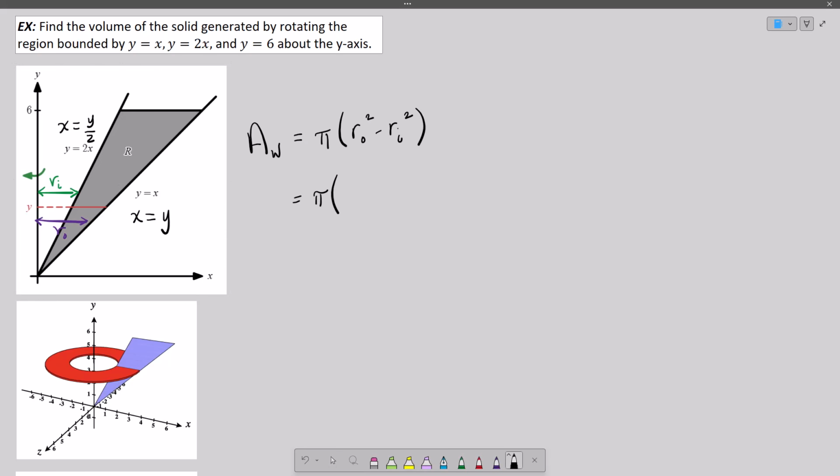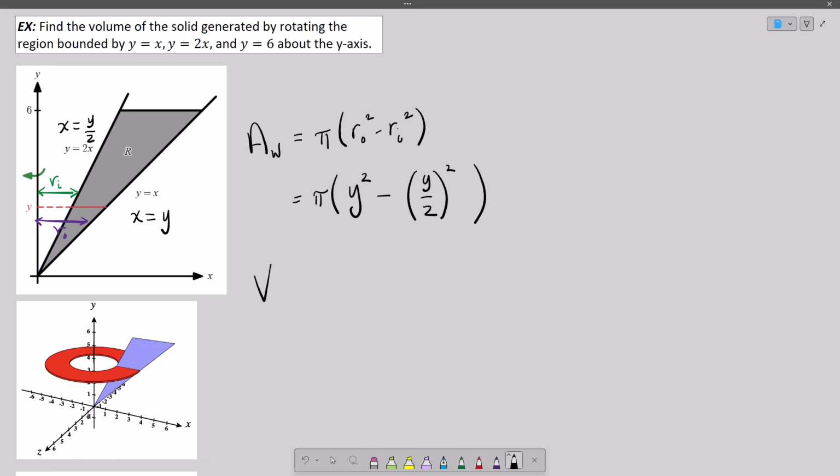So the outer function, right there, this horizontal distance, this x distance, is given by y. So we get y squared. The green distance here, the inner radius, is given by y over 2. So this will be y over 2, quantity squared. And again, in your mind, as soon as you see that horizontal rectangle, you should be thinking the thickness is dy. So that tells you you're integrating with respect to y. That tells you everything that you plug into your generic formula should be y. You should be plugging in y expressions.